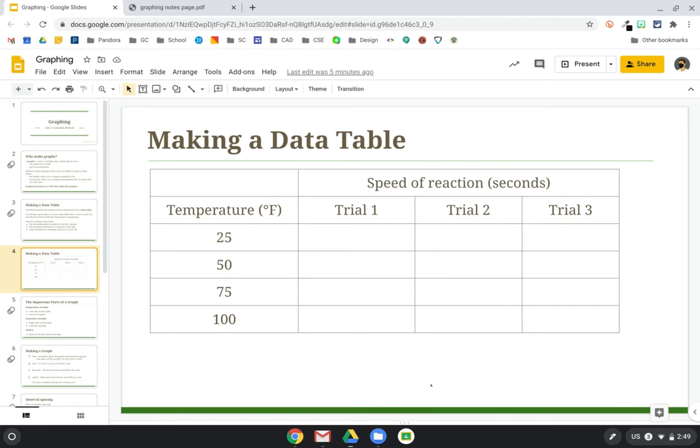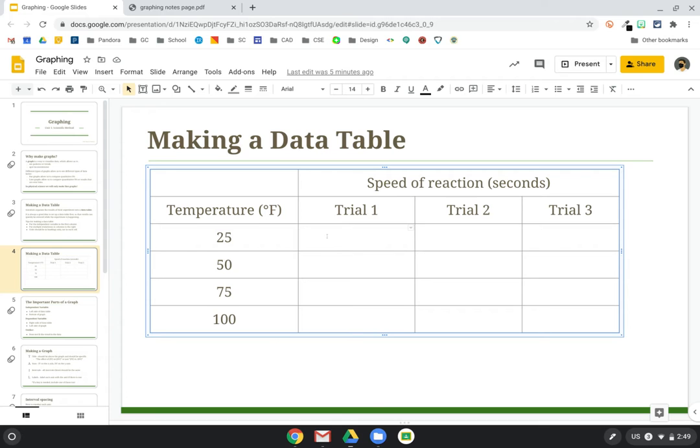So this data table is set up really nicely. Temperature is the independent variable over here. It's on the left side. And then the different trials of speed are over here. Once we start to fill out this data table, if we were to measure 45 seconds or 30 seconds, we wouldn't put the unit seconds in each one of these cells because that would make all of these cells very, very crowded and cluttered. So instead, we're just going to put that unit at the top of the table, and that tells us that any number in here is measured in seconds. Any number in here is measured in degrees Fahrenheit.